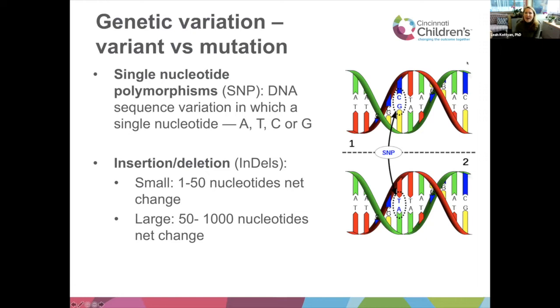And in a single nucleotide polymorphism, literally one nucleotide, so a CG pair, for example, is substituted for another nucleotide, in this case, a TA pair. So a single nucleotide polymorphism is where one place in the genome is different by one base. You can also have insertions and deletions where pieces of DNA are there or not there. And when there's a 1 to 50 nucleotide net change, that would be a small insertion deletion. Sometimes you have large insertion deletions, so 50 to 1,000 nucleotides. There are other types of genetic variants that are beyond the scope of this presentation, but in general, that is what a genetic variant is.